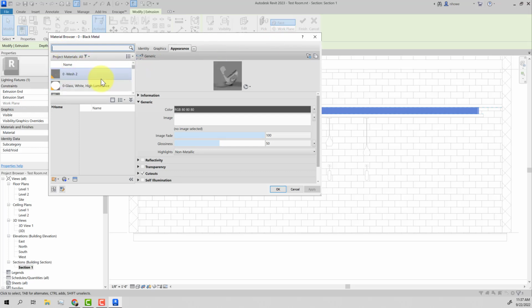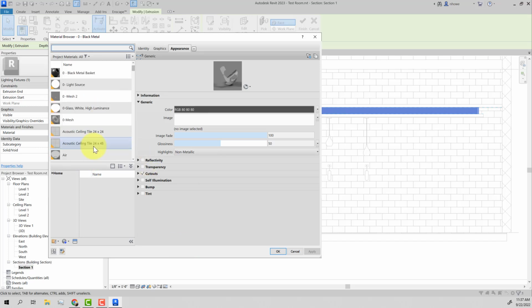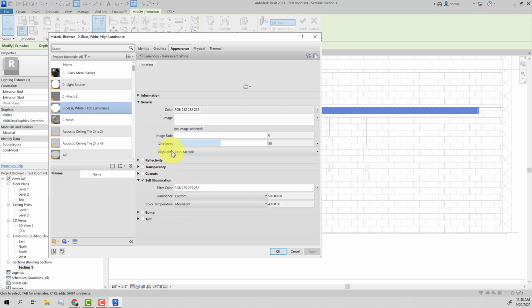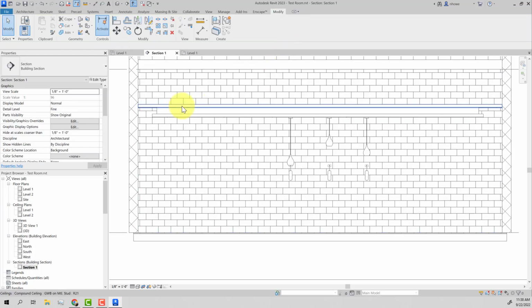I might want this to be a specific type. I don't know, it may be that that's the right light source. We'll see how it goes, and see if I'm going to need to copy that, because the cove might need its own intensity. So we'll see if that works. I might try that one. See, one's okay, so just keep these numbers in mind. I'll check that one first, and say finish.